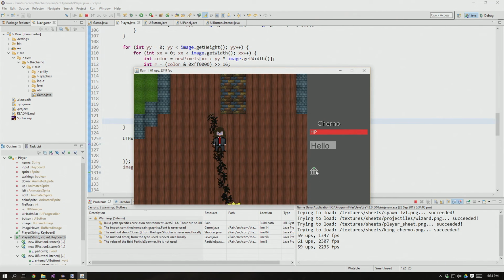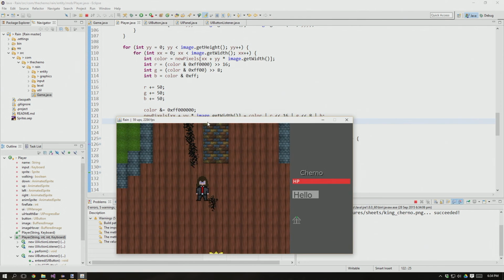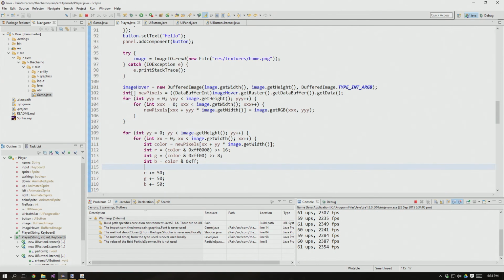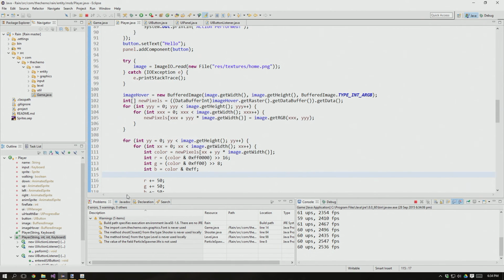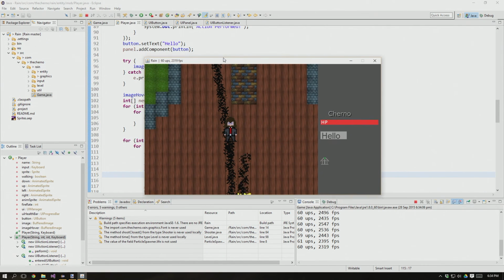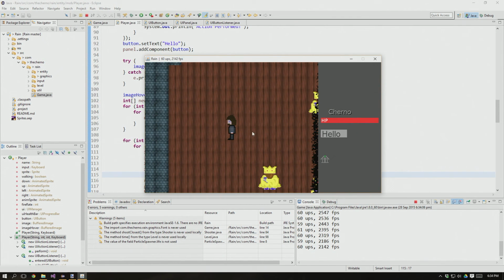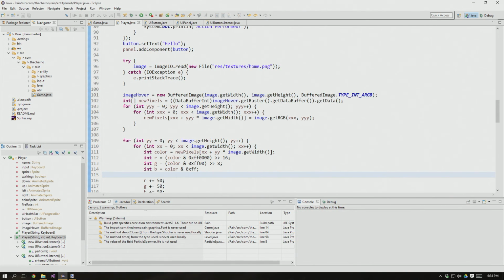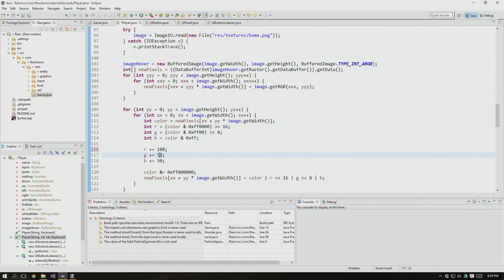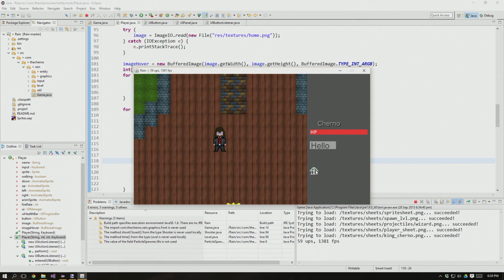I'm so sorry that that took so long. The biggest problem was the fact that you can't apparently get the buffer from a buffered image that you load in from a file for some reason. If anyone knows why that was exploding on me, please let me know. But there you go. You can see that we have a button that now changes, it becomes brighter, right? And you can see it works with the green or whatever. We can probably just bump this up even further. There you go, you can really see it now.